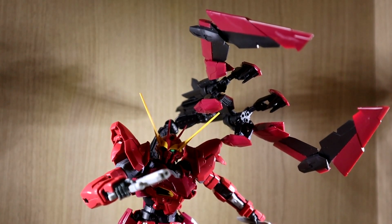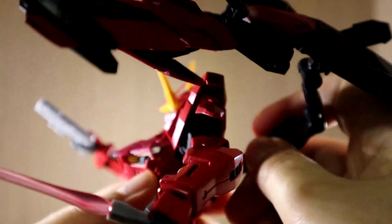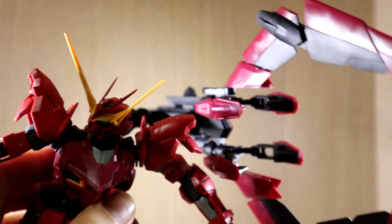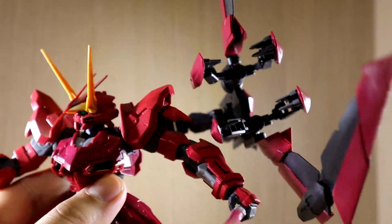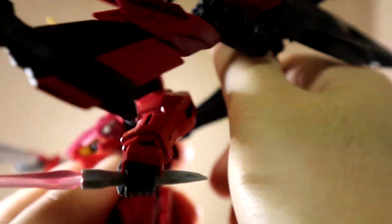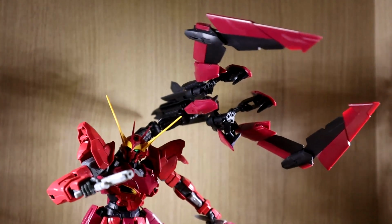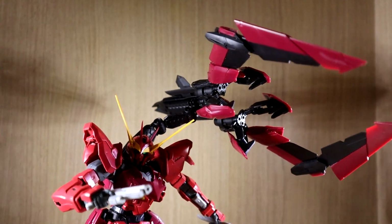So yeah, you can pretty much reposition this anywhere you want. I currently put it in the direction onto the back, but you can give that illusion where it's attached to the arm, but it's not really attached. There's no connection point, so you don't really attach to the arm. So yeah, just to give it more range and more lively feeling. It's a very unique backpack that works as a menacing weapon at the same time.